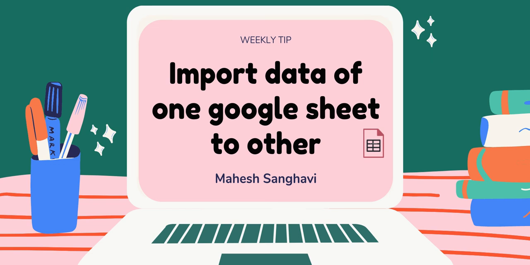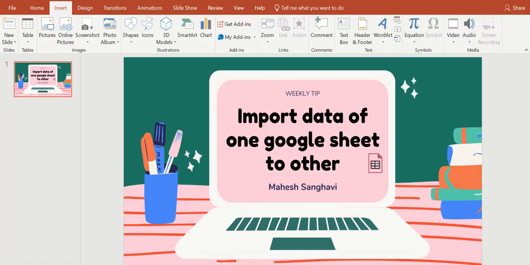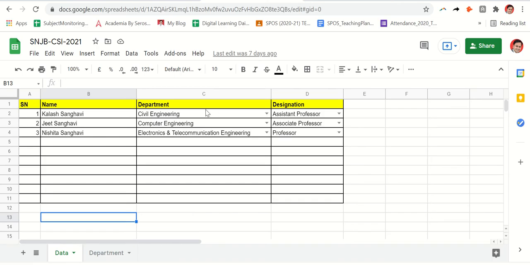So if we go with import range, it will definitely help us: if some change happens in the older sheet, then the same change will be seen in the newer one. That's the beauty. So let's move on to that topic, and for that we need to go into Google Sheets. Today I'm going to take two parts.